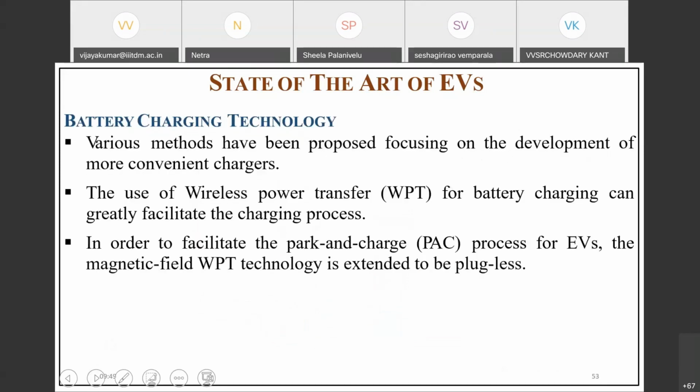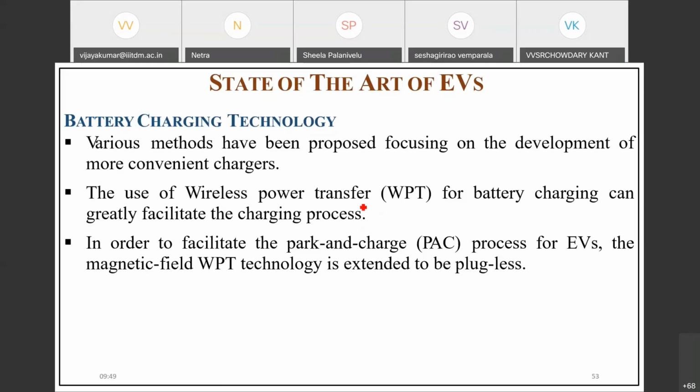When we come to battery charging, even for normal battery charging we know constant voltage and constant current charging. Apart from this, people are looking at future technologies like wireless power transfer, and they are exploring a lot of opportunities. They have come up with many converter designs for wireless power transfer. The bottleneck of wireless power transfer is efficiency: once you increase the distance, efficiency will drop. So there are a lot of research papers on enhancing efficiency with increased distance between transmitter and receiver. That's what people are working on.